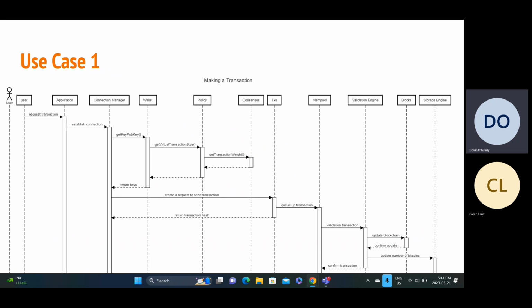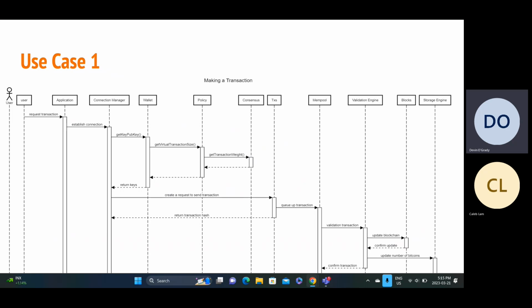For use case 1, we look at the case of making a transaction, where the user will request the transaction with the application and get a connection with the connection manager, which will use the public keys within the wallet and virtual transaction size to policy, and get the transaction with the consensus to verify everything and return the keys.